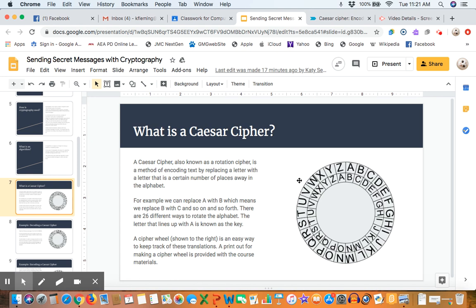So basically these two would be able to move if this was a real cipher, if I was using the real thing. If we were doing this in class, I would have you print these out, or I would print them out beforehand, and you would make these move to make messages. But since we're doing this online, there's a printable section of this that I will have, and if you have a printer at home, you can print it out. But if you prefer, you can also just make these yourself on a piece of paper and cut them out. That's fine and dandy for us to do as well.